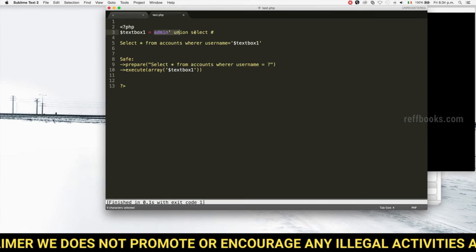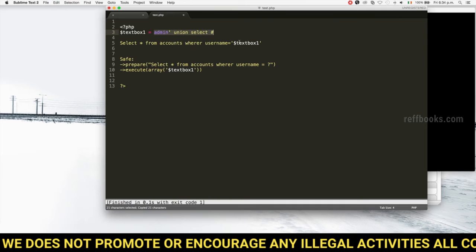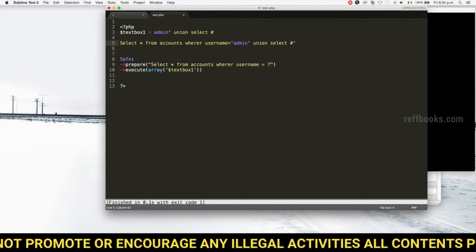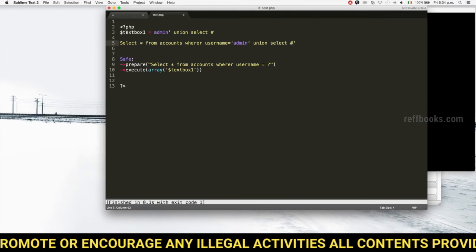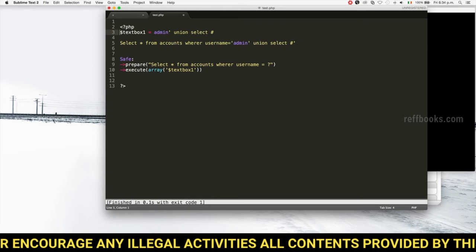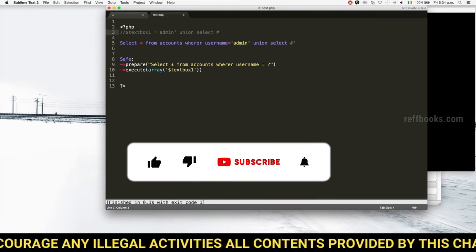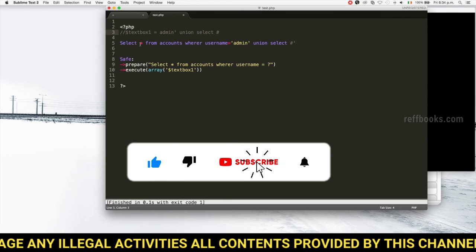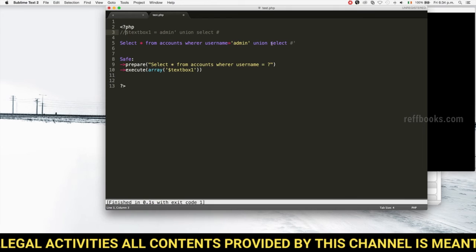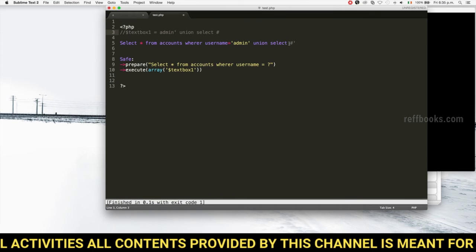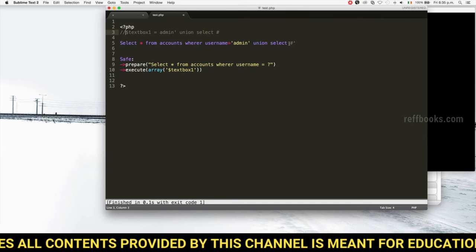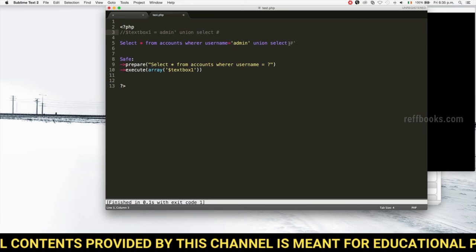So when you copy this and you paste it in here, you'll see what's happening. So it's selecting. Now let's just get rid of this because this is just making the colors not nice. Now I'm actually gonna just put a comment on this. So it's going to do a select star from accounts where username is equal to admin, union select, and execute whatever we want to do. This is very bad and it's very hard to protect against. As I said, using filters and stuff will only hide the problem, will not fix it.